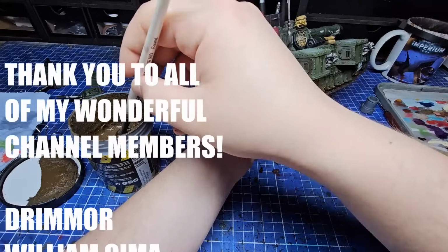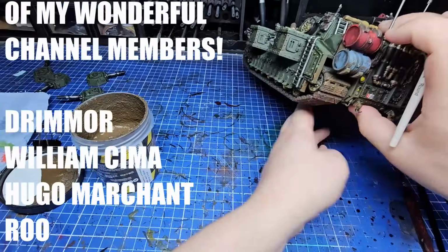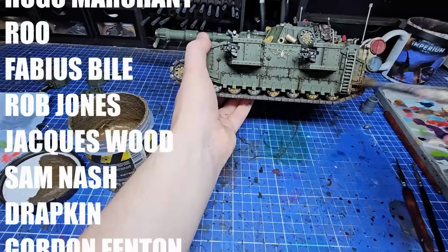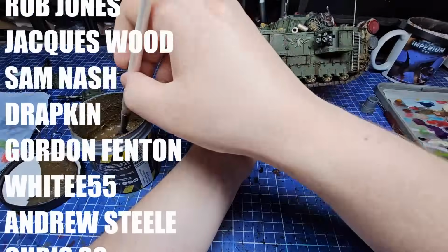Weathering a huge tank is always really fun, and I enjoyed doing this, especially as it was a commission and I didn't have to go out and buy the tank myself. I just got to do it for the sheer joy of weathering a huge tank.